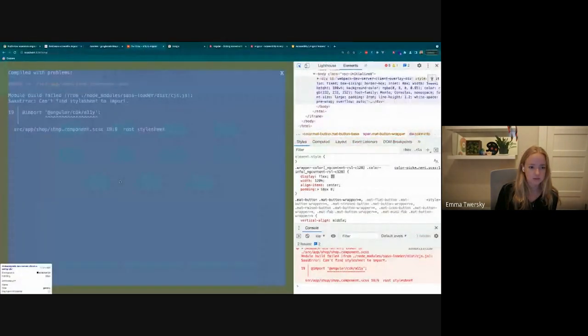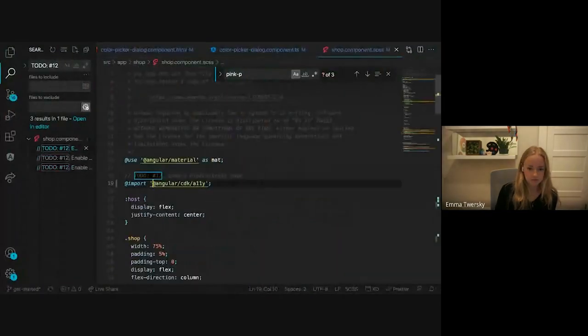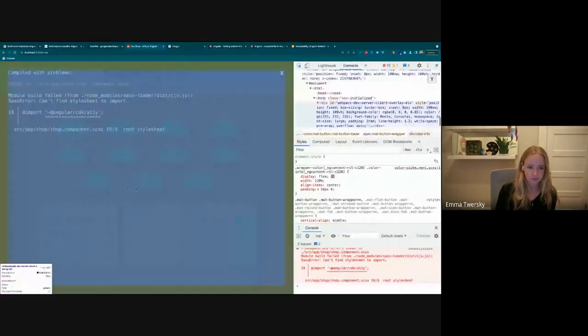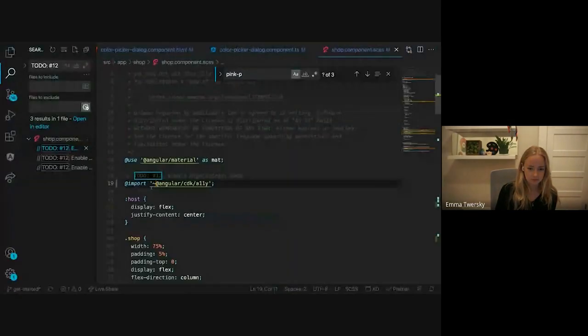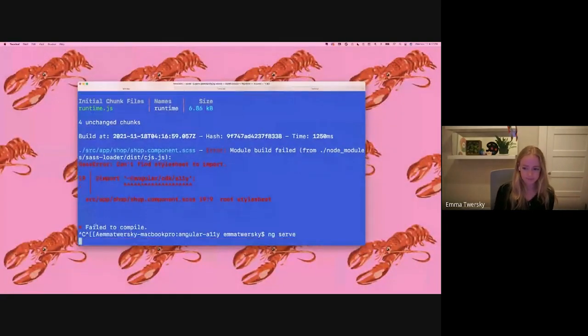Oops. Ooh, why is it mad? Okay. Nope. Let me try and rebuild. A fun thing where rebuilding might save us.